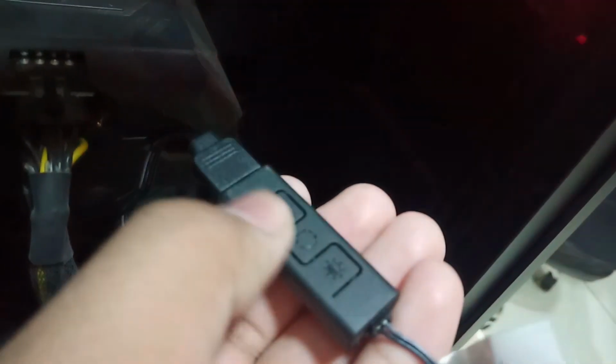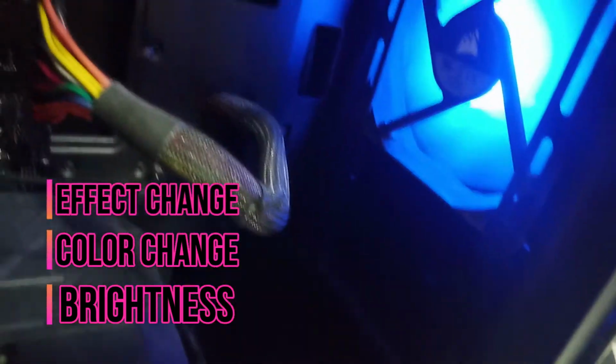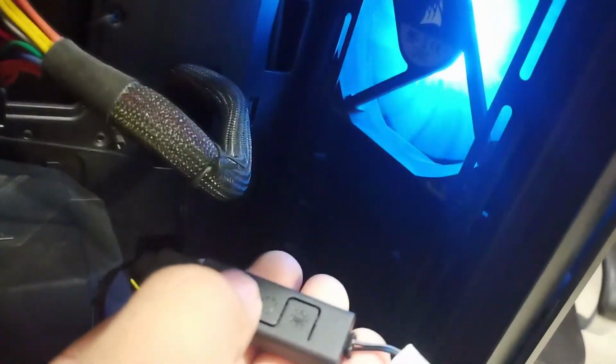Now let's see features of this controller. It has got 3 buttons. One is for adjusting brightness, one is for choosing a single constant color from 7 of its colors, and the last one is for changing the effect of RGB lighting of the fan. It has blinking mode, breathing mode, etc. I personally like the breathing mode. So that's it, our RGB fan is now lit up.